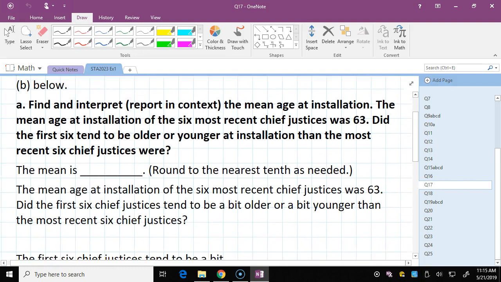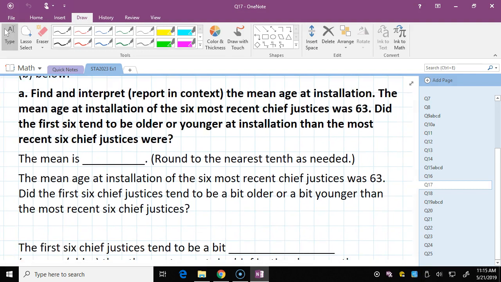If you're using your calculator, which by all means you can use, you press stat, you go into edit, you put in your 6 numbers, and then you go into stat again, scroll over to calculate, and you want to do one variable statistics. And that will give you all the information you need. You'll definitely want to do that for when we get to the standard deviation. You could do the mean without running that information.